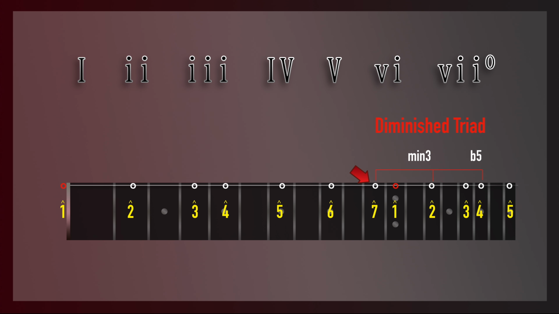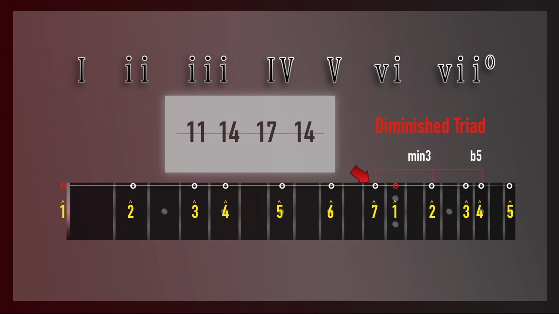7 is a little strange because we get a minor third, but then the 5th is also 1 fret smaller. And so this is what we call a diminished chord arpeggio. And we write it lowercase and with a little circle to mean diminished. And so every major scale has the same pattern of steps and the same pattern of triads built on them.